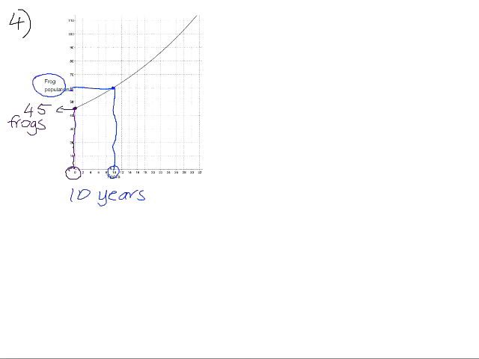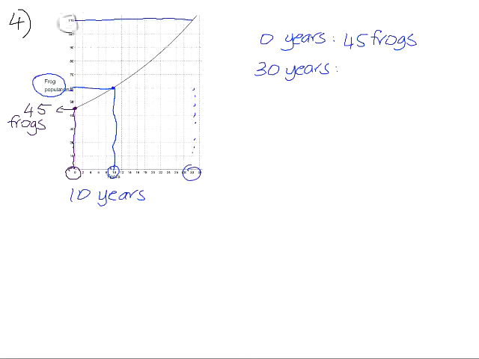And then you needed in number C to find the percentage growth in the population between 0 and 30 years. So at 0 years, we said that there were 45 frogs. That's how many there were to start with. We now need to know how many frogs there were after 30 years. So here's 30 years here. We read up to the graph at 30 and across, and that is a value of 110. So there are 110 frogs at 30 years. Now, if we want to find a percentage increase, we first need to find how much it's gone up by. So what is the difference from 45 to 110? So we would take 110, subtract 45.